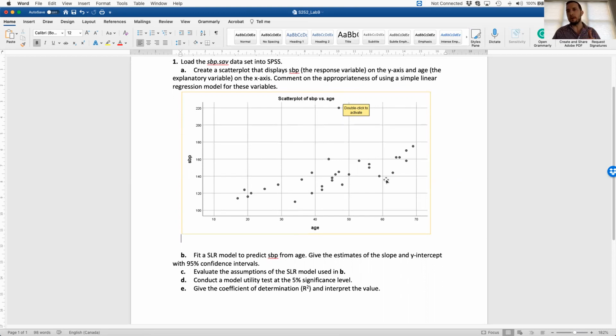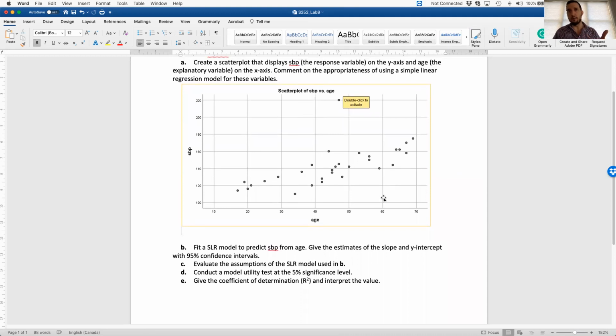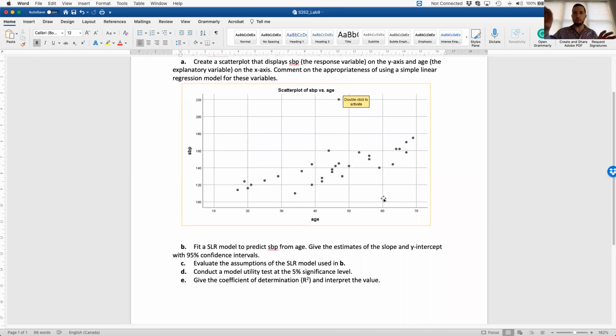So this is similar to how we would evaluate a normal probability plot. So we're looking for that straight line pattern. Now, obviously the points aren't directly on the line like we would need for a normal probability plot, but that's okay for the purposes of what we're doing because we will account for that dispersion from the line in the modeling process.